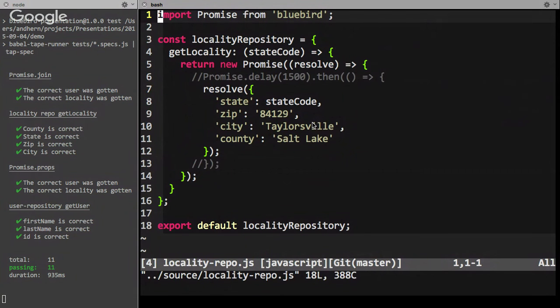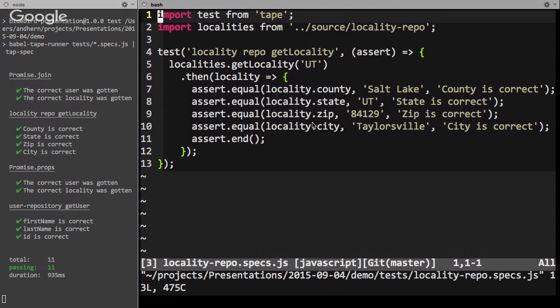It returns an object to us with the promises resolved. And once again, the delay is added for effect. And then the same type of test: the Utah locality, and make sure it returns that hard-coded object.